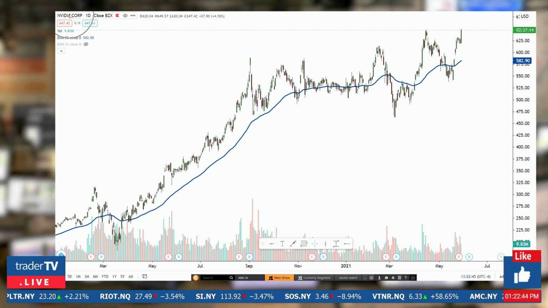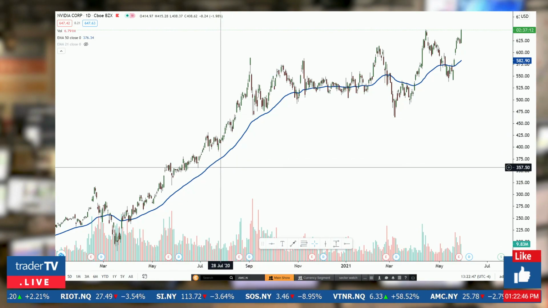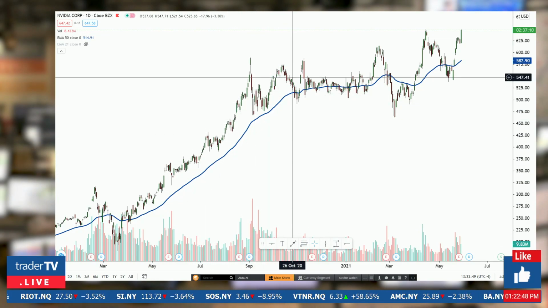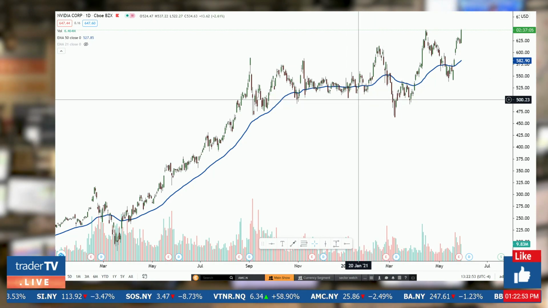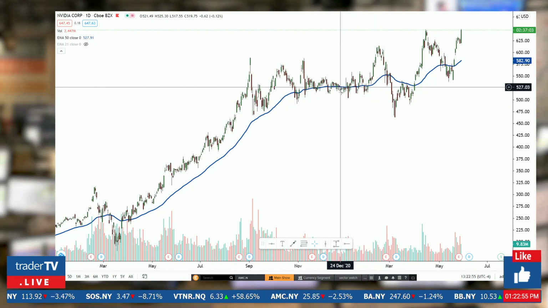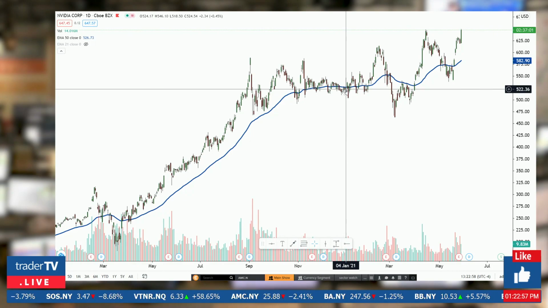This is NVIDIA on a daily chart. Big move up. You can tell, very sharp sloping moving average. We get into this consolidation where the stock is doing absolutely nothing. And look at how flat the moving average is. So it's, again, a very simple concept, but something that you can look out for on any time frame. That's not necessarily just for a daily time frame.